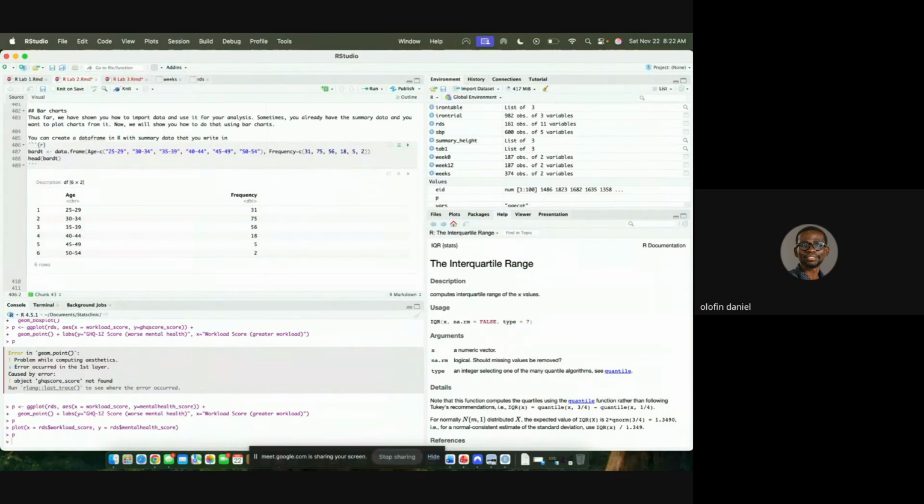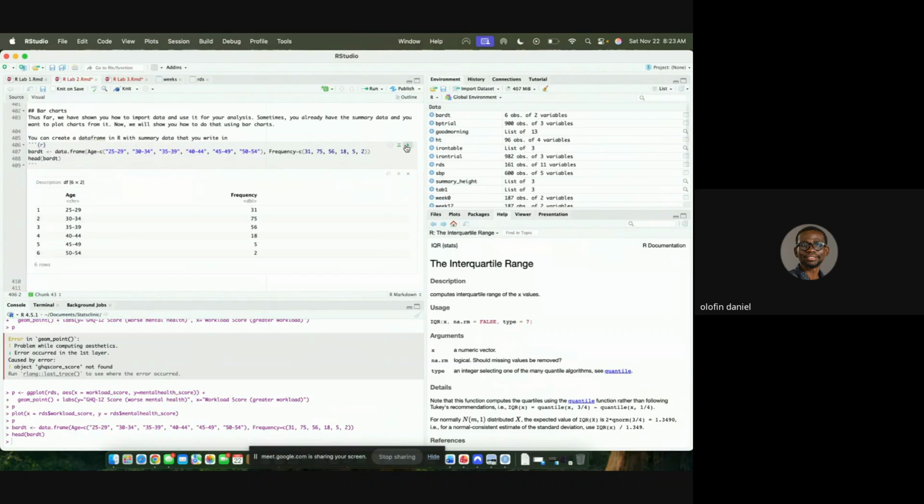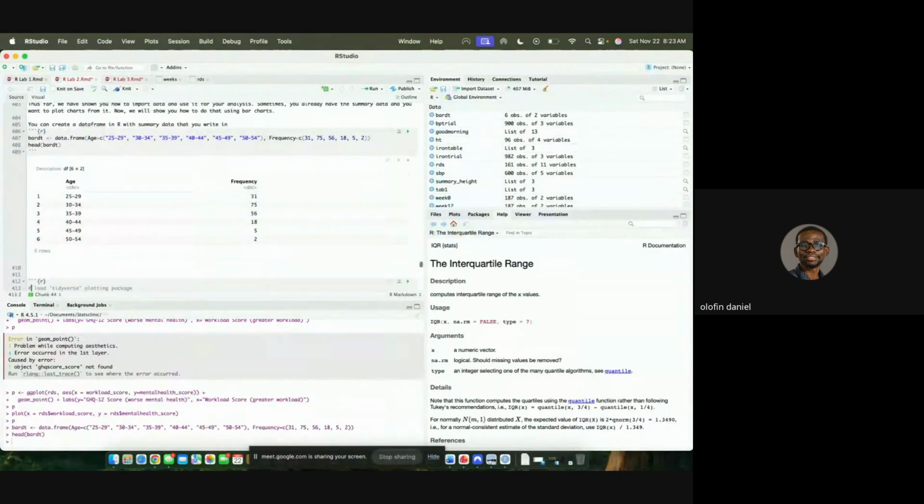If you want to plot your bar plot, how a bar plot works is that it plots categorical variables against their frequencies. So now we create a kind of data called bandit. We've created a data frame. We have age as a variable, which is categorical, and we have frequency as a variable, which is categorical as well. Once you load this line of command, you are going to have this, and you see, this is the data frame structure. We have age and frequency.